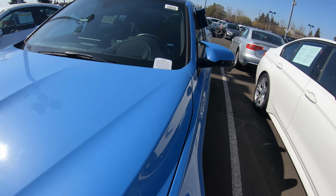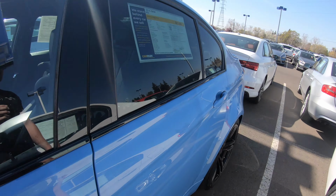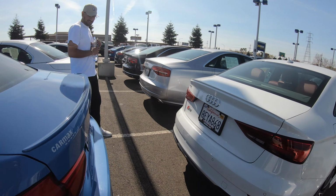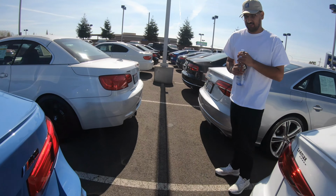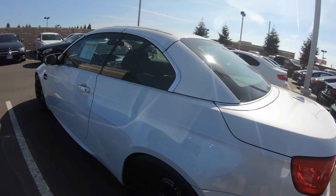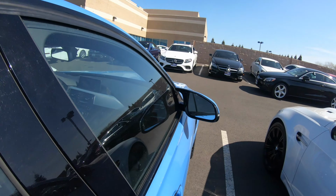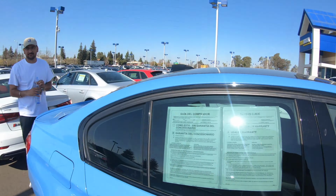They're fun cars. This is what it looks like when you take care of a car, bro. Yeah, 41. Huh. So not too bad, dude. That's a good value. That's a no haggle 41 with 50,000 miles. So that means if you look somewhere else, you could probably find one for like 36. Yeah, and it's carbon roof, all that stuff. They're not bad looking cars, but I'm not a BMW guy. I'm a Mercedes guy. And trucks here.